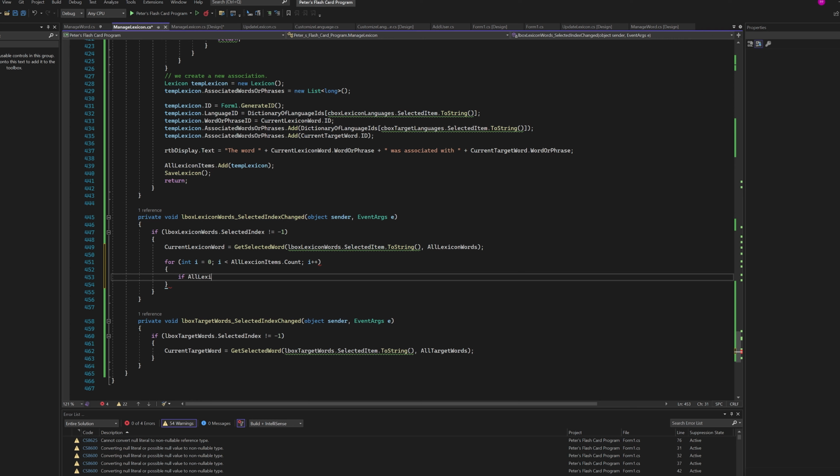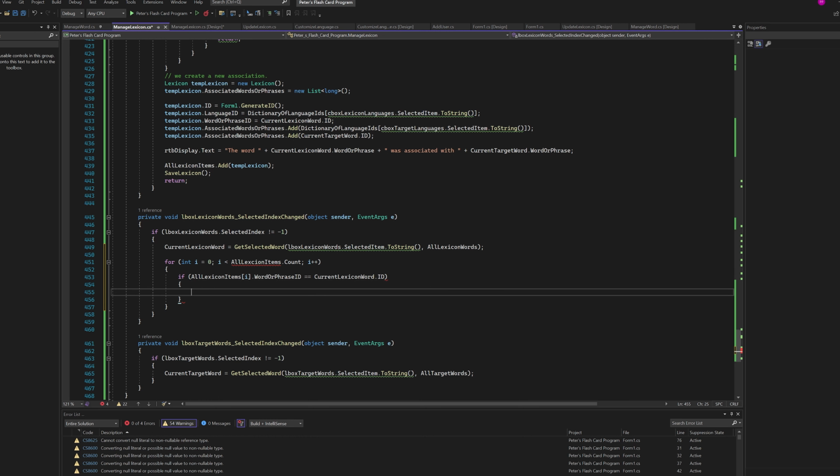If all lexicon items of i, with the word or phrase ID is equal to the current lexicon word.id, then we look through and find the match.